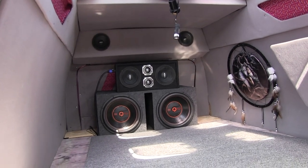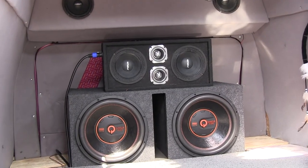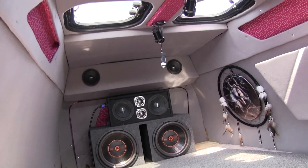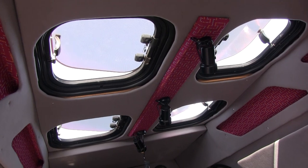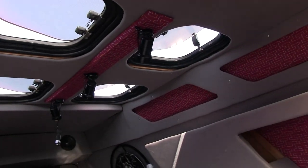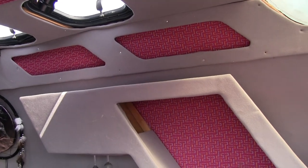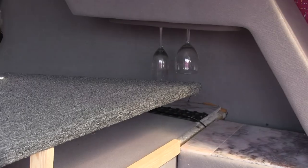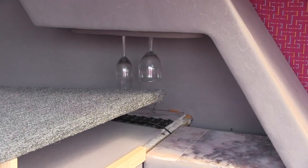We got a little system in the back. That's more than a little system — I love it. And you got there your port and hold windows or your sunroofs. Still working on how to get that tweaked and fixed up there. But we have the little bar sitting there, so when you come out you could chill out.